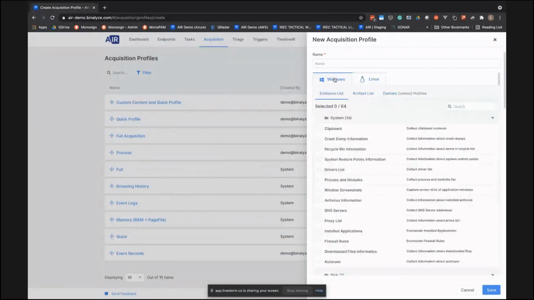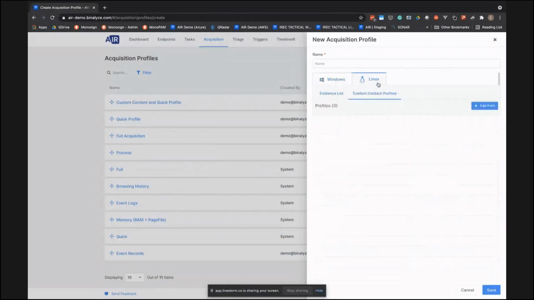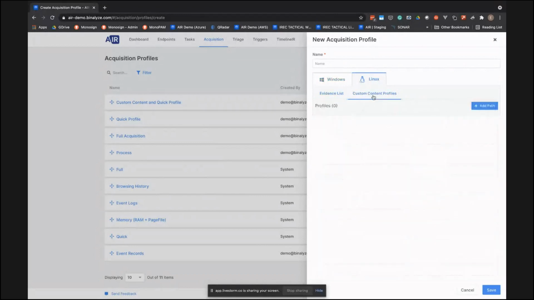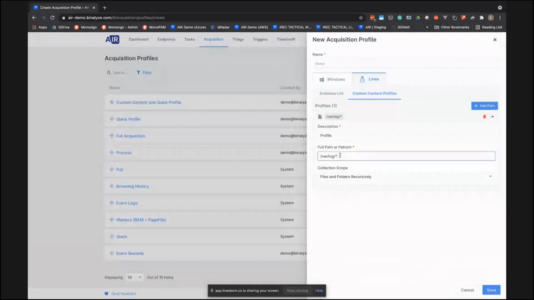For Windows, you select all of them here: the evidence list, artifact list, and custom content profiles. And for Linux, after selecting the system evidence type, you can come here and add a new evidence here. And adding some wildcards into this path will let you collect whatever you need from all your Linux endpoints.